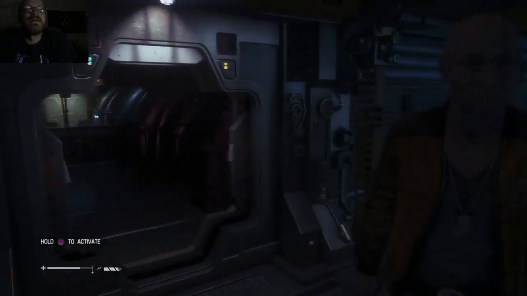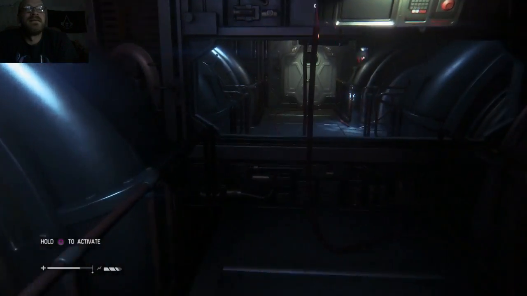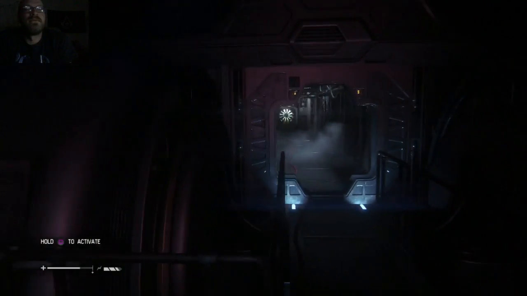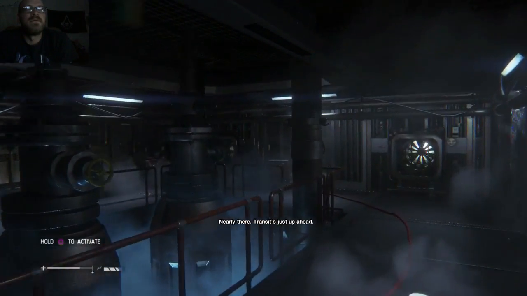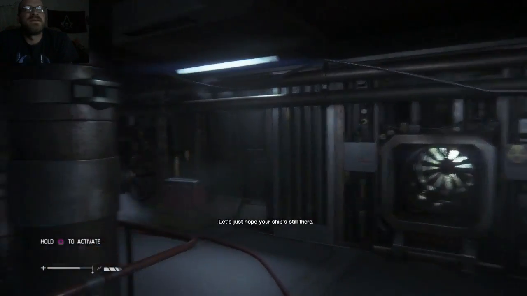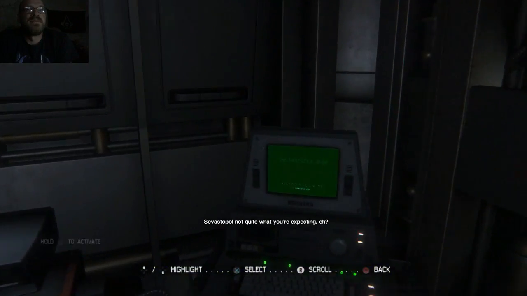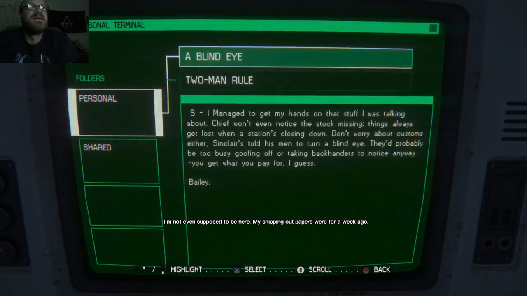This is where we're going. Alright, what do we do now? Oh, in here, I'm so sorry. How much further? Nearly there. Transit's just up ahead. Sweet. Let's just hope your ship's still there. I'm sure it is. Sebastopol, not quite what you're expecting, eh? No, definitely not. I'm not even supposed to be here. My shipping out papers were for a week ago.